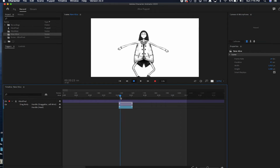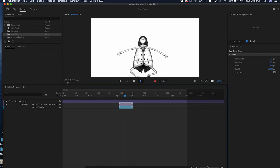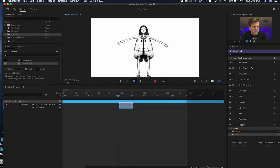So now if I want to add to this, I'm going to just show you what this looks like. So if I want to add to this motion by making the right arm or the left arm move, I can actually just go back to where we started, or anywhere you want really, and go ahead and select Alice, arm Alice, turn off the body, but turn on the drag left arm, and then I know to only drag the left arm in this case. I'm also going to allow the trigger to be on, because we're going to hit the L button because I would like the umbrella. So L is latched at this point, and we're going to hit the record button.